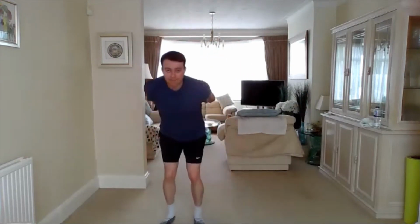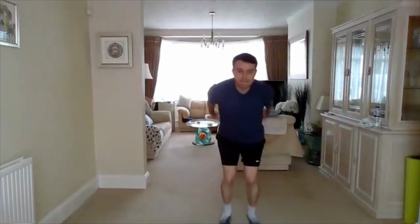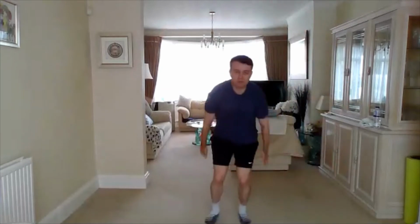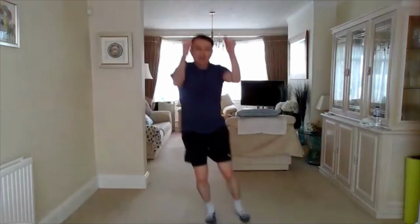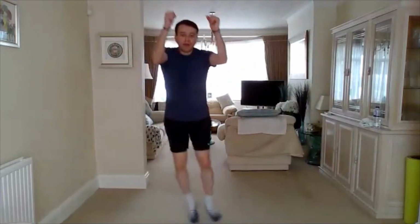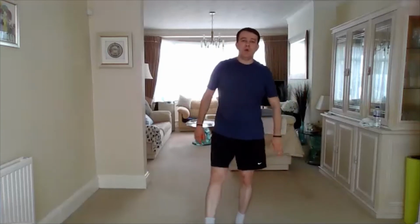Bend a little bit your knees and jump for one side. One, two. One, two. Let's go. Up, jump, jump, and jump. Let's go. Up, up. Look at your front. Small, gentle movements. Let's go. Three more. Let's go from side. Two, once. Last one. Jump and jump. Well done. Well done. Relax.